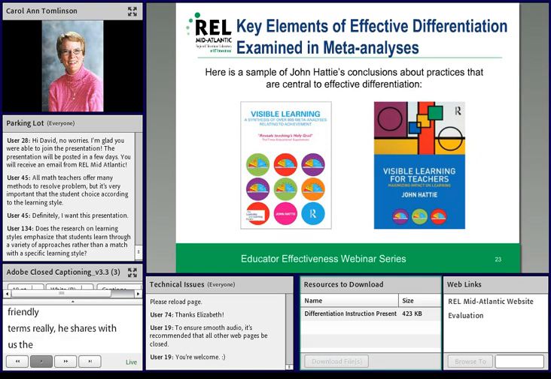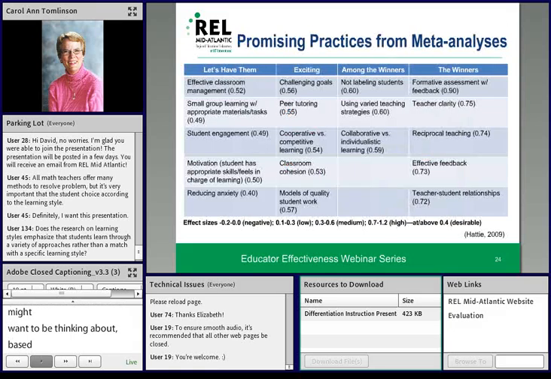And then not too long after that, he followed up with a second book called Visible Learning for Teachers. And he says, okay, so if Visible Learning says what I found out, then what the second book tells teachers is what they might want to be thinking about based on that research and our findings. So he organizes the scores and scores of strategies he looked at under different categories.